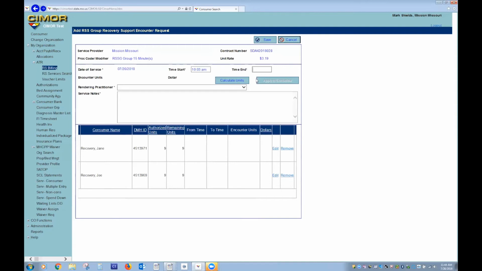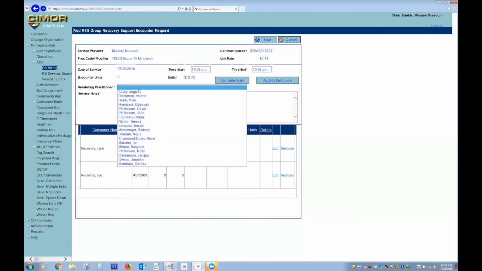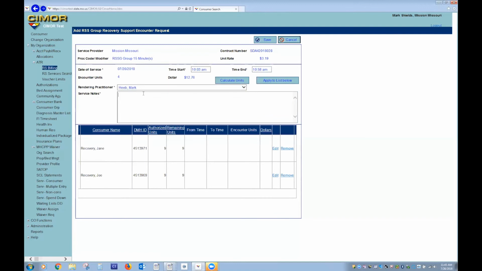So if you have to break a group up into 2 sections, do that. You can click on Calculate Units or just click on the white space and it will calculate the units for you. You choose the rendering practitioner, and then you'll do your service notes.